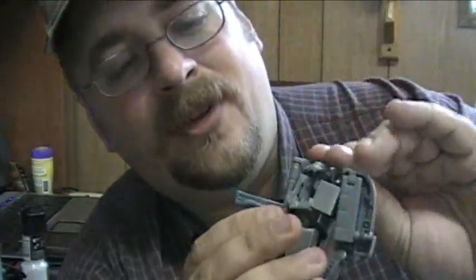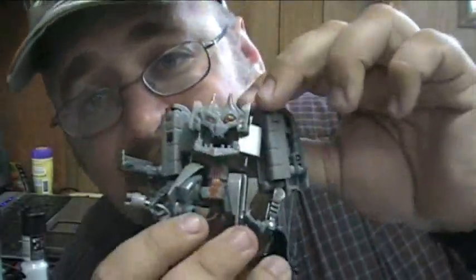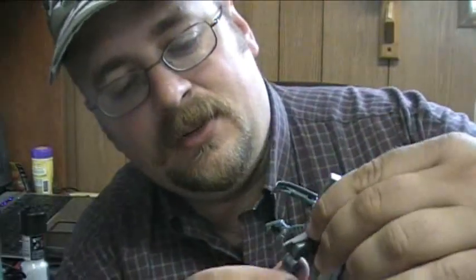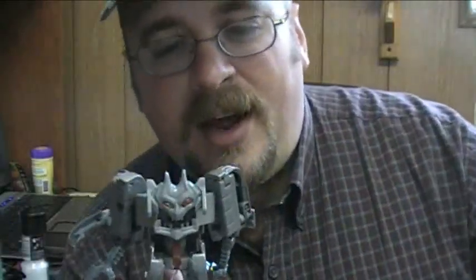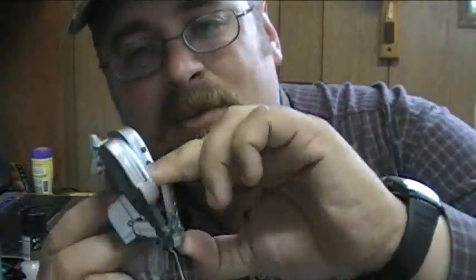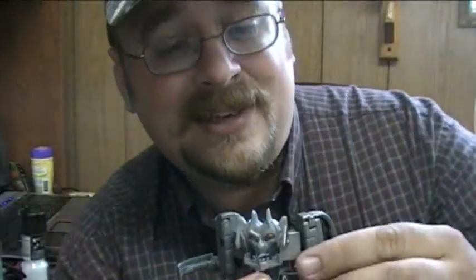The head up like that. And, I don't know, that's just too much mouth. So, flip that back down around. And he looks like a little metal troll. And I like that. He's still fairly poseable, not fantastic, but I'm pleasantly surprised. Let's go ahead and transform this guy back, only because he comes in robot mode, and I had trouble the first time because I didn't know this pivoted out. So once you get that done, you can pretty much just walk through transforming this guy.